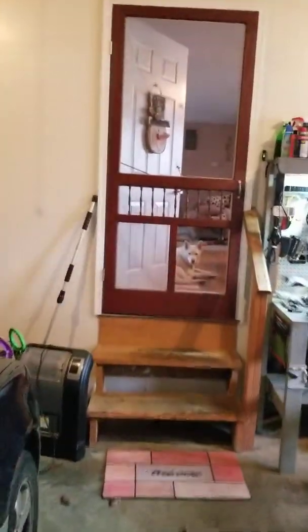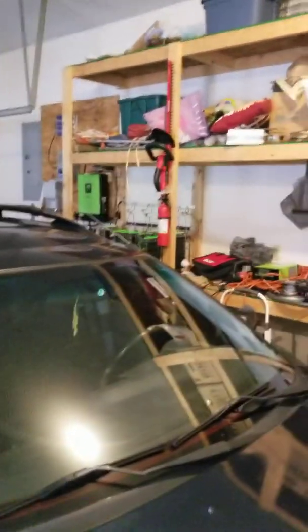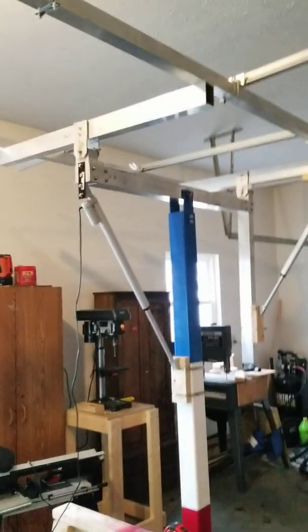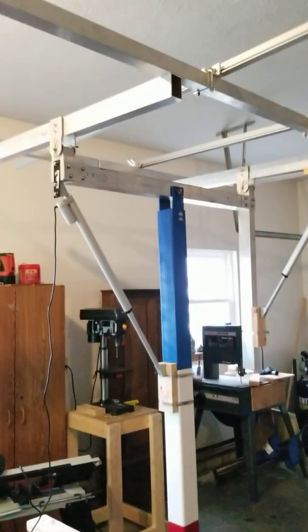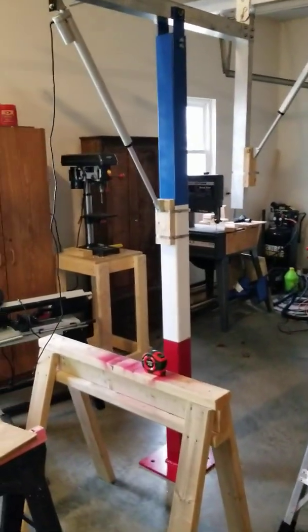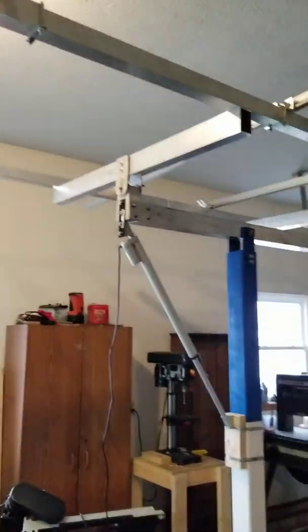My house is basically on backup power consistently. All these circuits here are up — kitchen, living room, dining room, bedroom, and bathroom — all on backup power. Whether the house has grid power or not, those systems automatically run off the batteries throughout the day as long as there's sun or wind, since I also have a wind turbine feeding energy in. Eventually I want at least one more solar tracker, and by next fall I may have two of these in my yard.